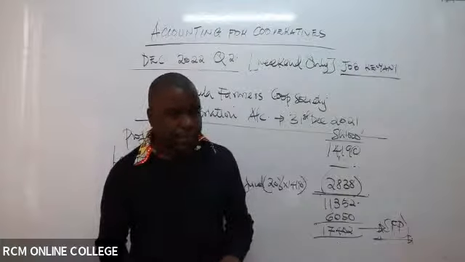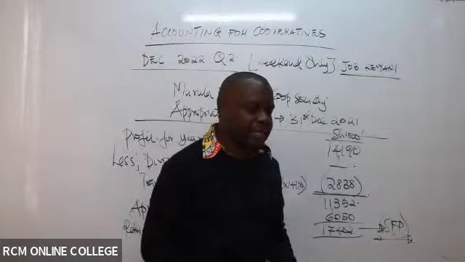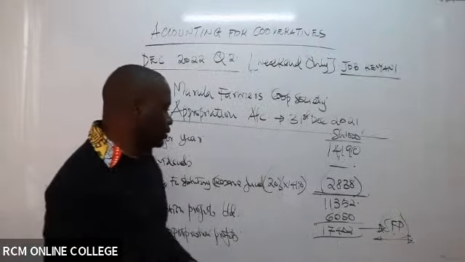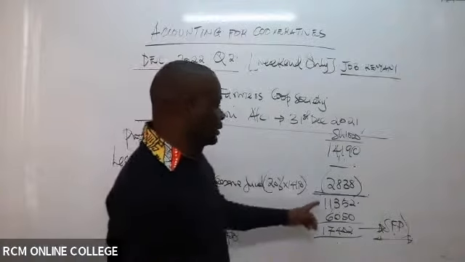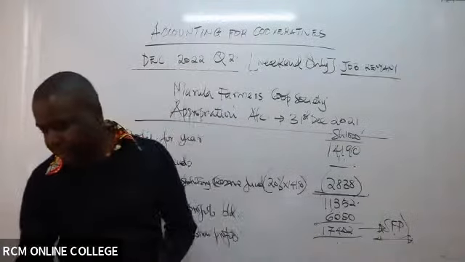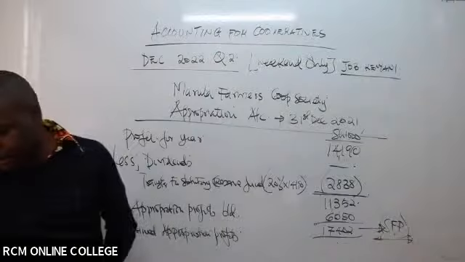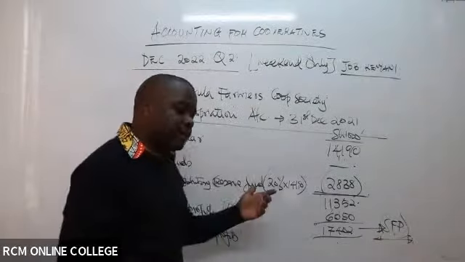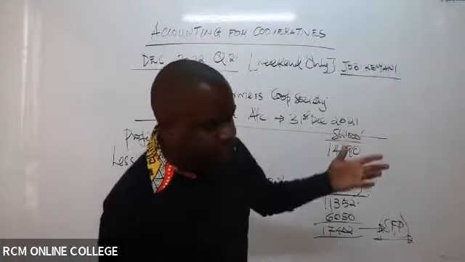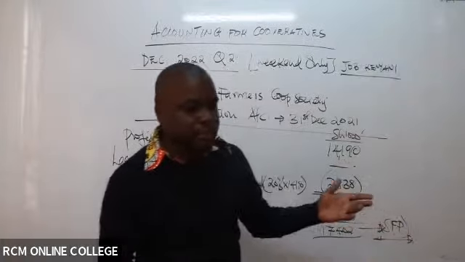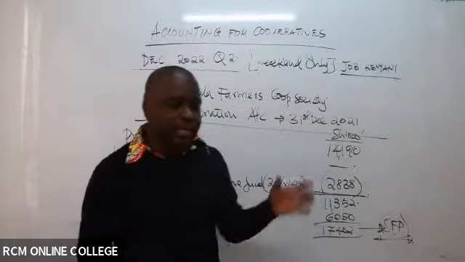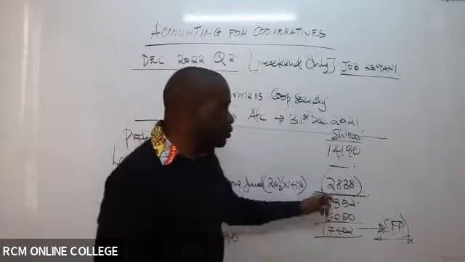How will we treat the statutory reserve fund in the trial balance? You'll add this particular amount to the statutory reserve fund. So the statutory reserve fund, which is actually, is it 13,740? Remember, the statutory reserve fund will still go to be part of the equity in the balance sheet. Simply because there was an additional amount added on it, that is this amount, you'll add.